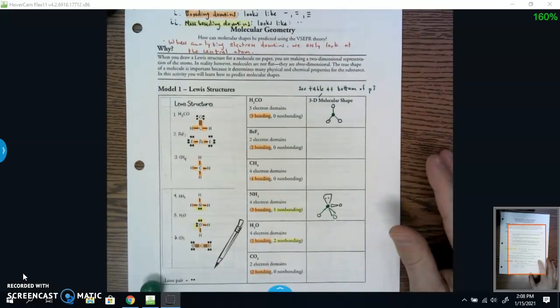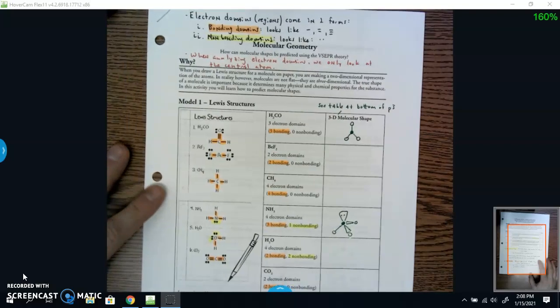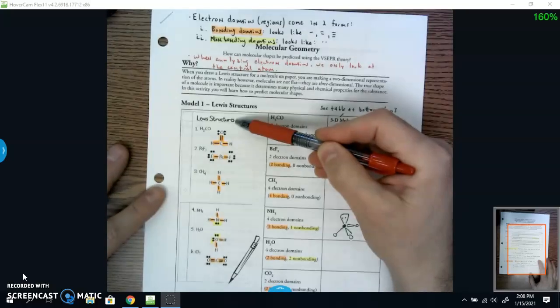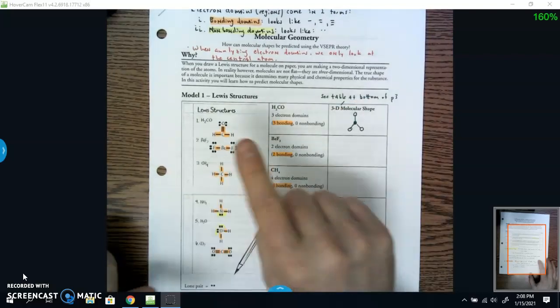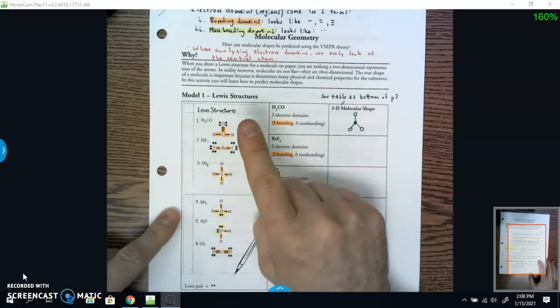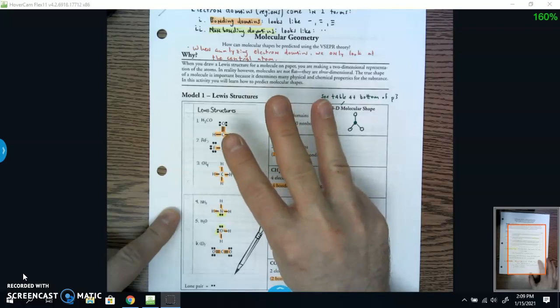Okay, from our molecular geometry POGIL packet, we've already completed a little bit of this packet, but I want to do a brief little review with you. Remember, we're familiar with how to draw Lewis structures. Remember, there are 5 steps for drawing Lewis structures. Step 1 is the accounting, how many valence electrons are going to be in the final structure. Step 2 is the skeleton structure. Step 3 is to add more electron dots to everything but not the central atom and never to hydrogen.